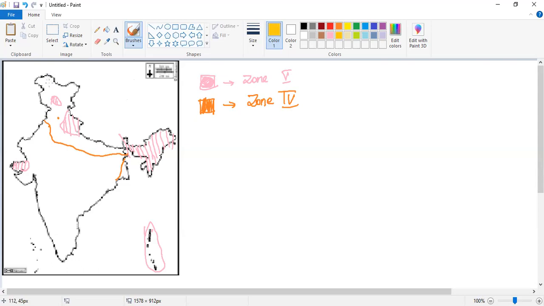So zone 4, understand, if there is a zone 5, obviously the one that is nearby it should be zone 4. Common sense, because next to zone 5 there will not be a zone 1 region. Tectonically, it will gradually fade. So wherever I have this portion, it's all about my zone 4 region. Surrounding the Bhuj area also, I have zone 4. So it covers most of my northern parts.